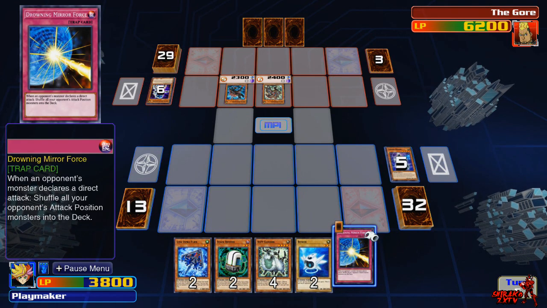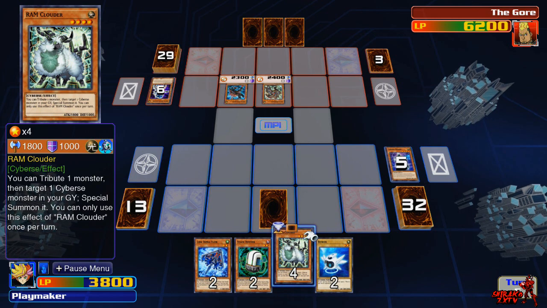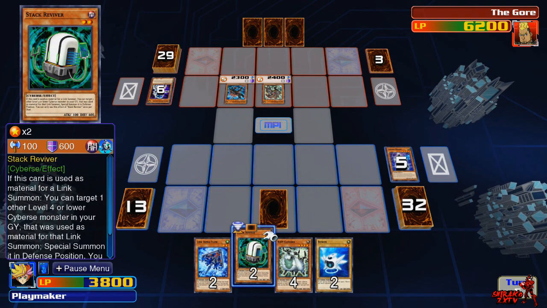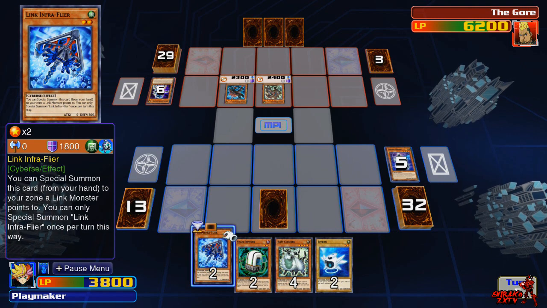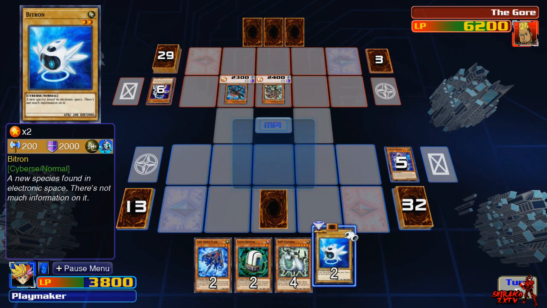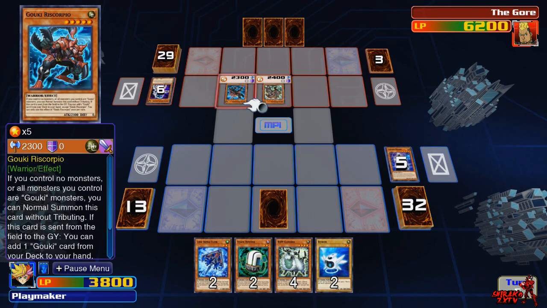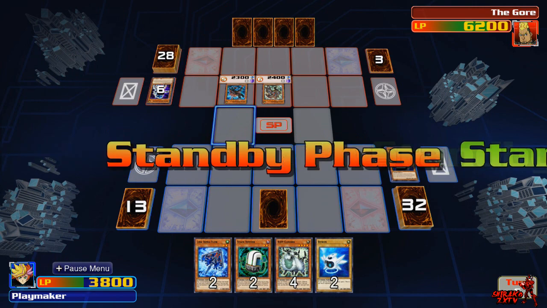When an opponent's monster declares a direct attack, shuffle all your opponent's attackers into the deck. I'll take this. When you target one Cyberse monster in the graveyard, you can special summon it. I'd rather have. You can special summon this card to a zone a Link monster points to. We don't have any Link monster, but. When an opponent's monster declares an attack, shuffle all your opponent's. Basically, it says it sends them into the deck, right? Now, is there a card that says these cards cannot be affected by it? We're gonna go by a whim right here and hope for the best.